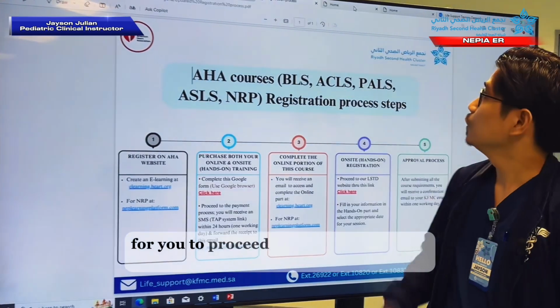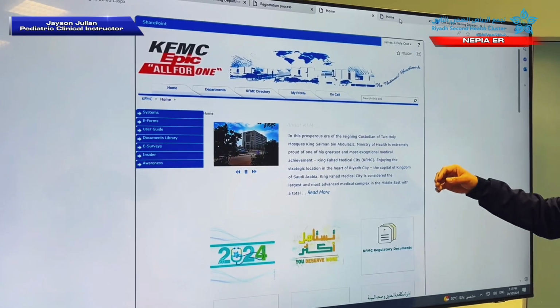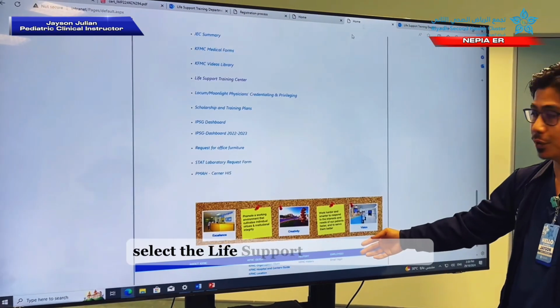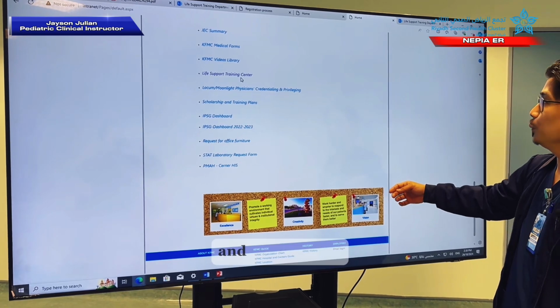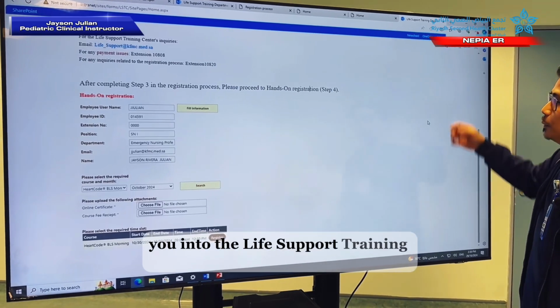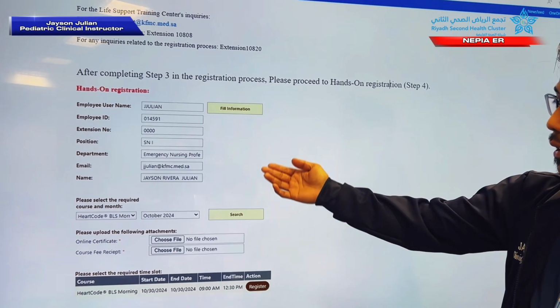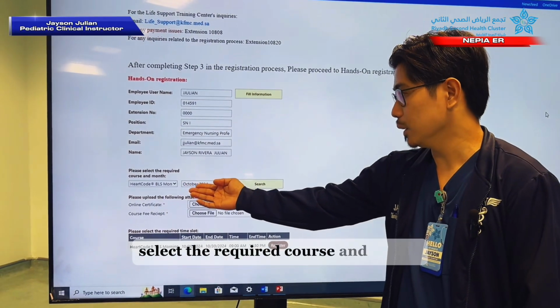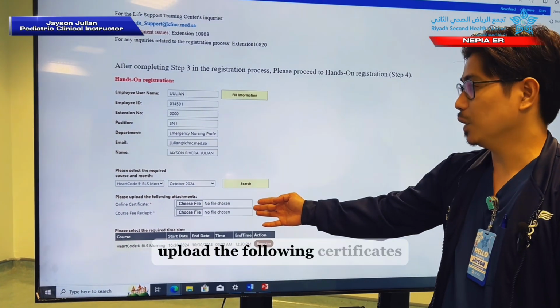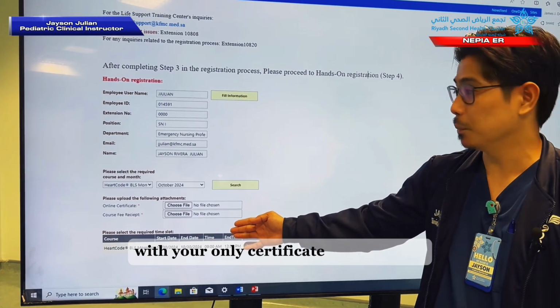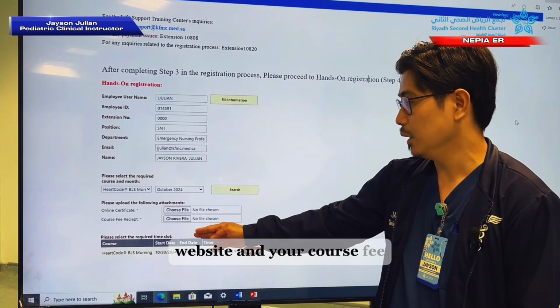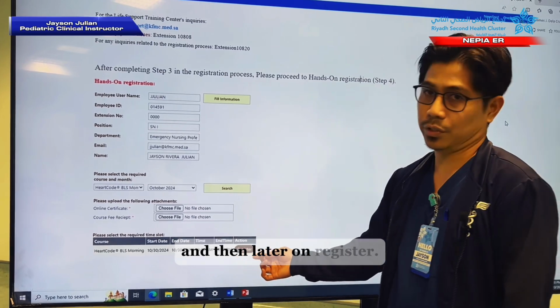For you to proceed, you need to go to the intranet, and then select the Life Support Training Center, and it will direct you to the life support training department, where you will fill in the information for the hands-on registration, select the required course and month, upload the following certificates, which are your online certificate from the AHA website and your course fee, and then register.